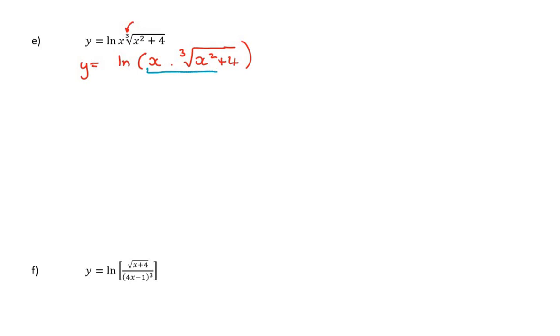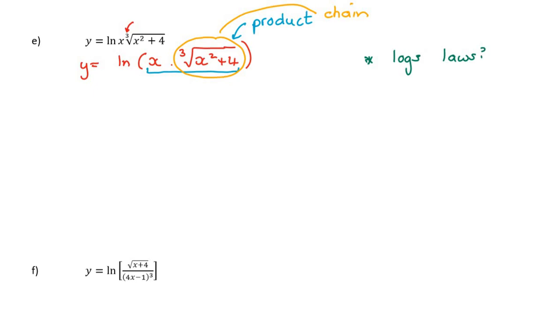This inside here is absolutely horrible, because that would be a product, and within that product, that second function, which is going to be this thing, that's going to be a chain. So basically, the fact that we have ln is going to cause a chain, and then inside we're going to have a product that has its own chain. I mean, that's even worse than C and D. So again, we say to ourselves, are there any log laws that can help us? The moment it's going to be completely crazy. What log laws could simplify this for us?